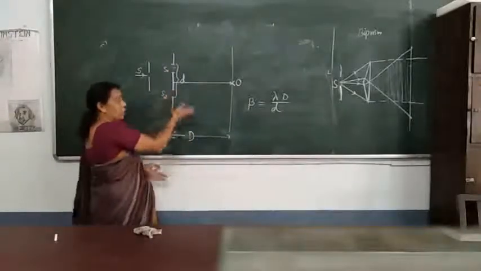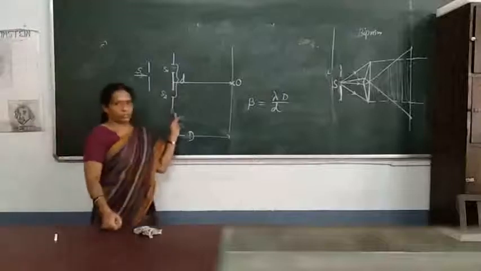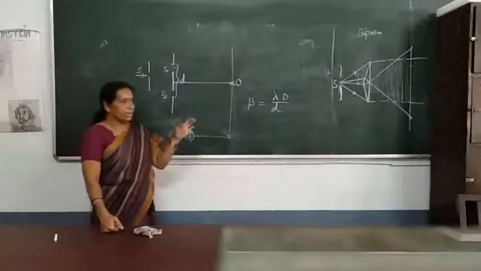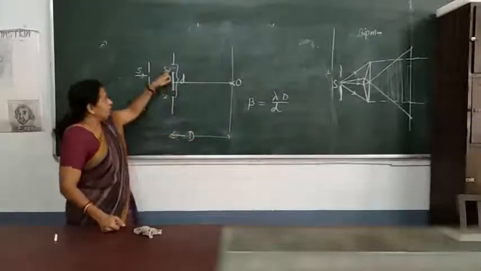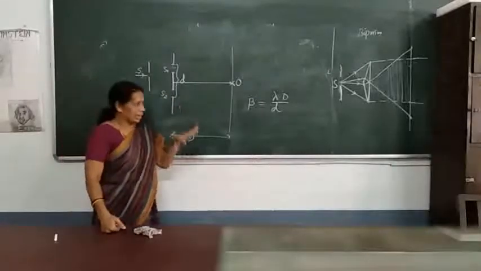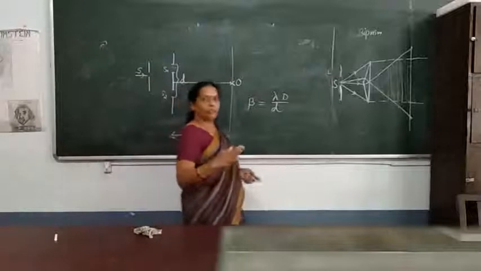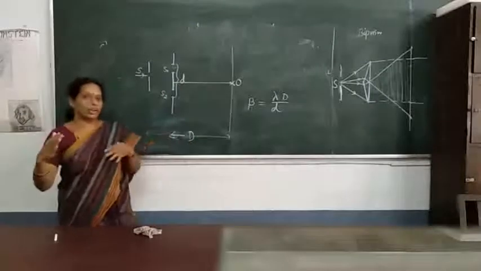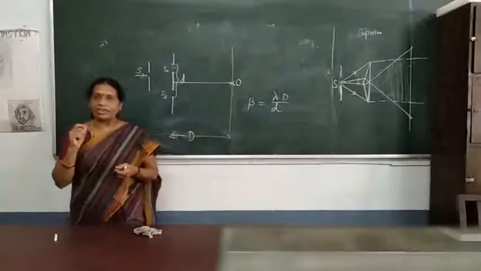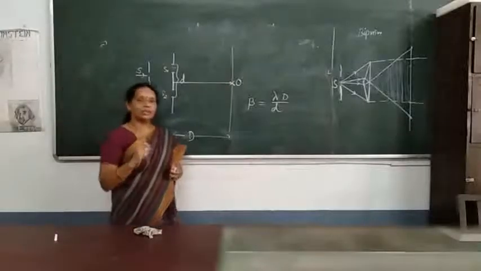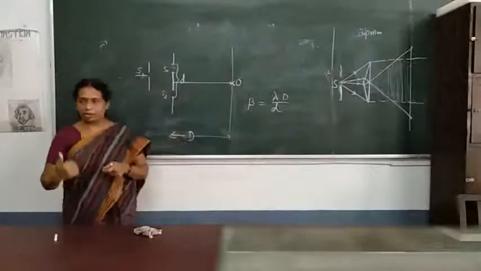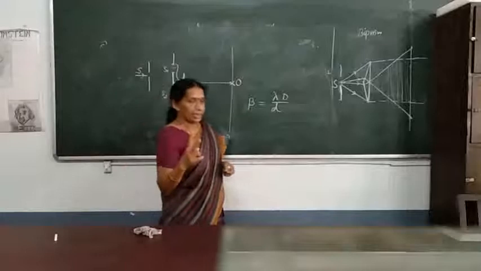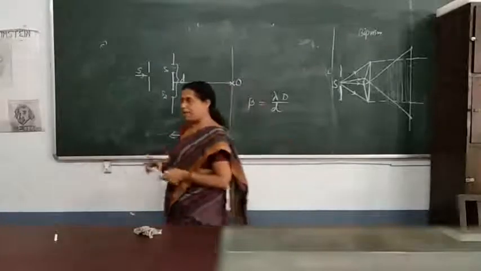So, the double slit is one of the methods to produce coherent sources. See here, using this double slit setup, coherent sources are produced. S1, S2 behave like coherent sources. And here, the coherent source is produced by one method called division of wavefront. There are two methods to produce coherent sources: division of wavefront and division of amplitude. These are the two methods by which one can derive coherent sources. See, as I told, two identical independent sources may not behave like coherent sources.